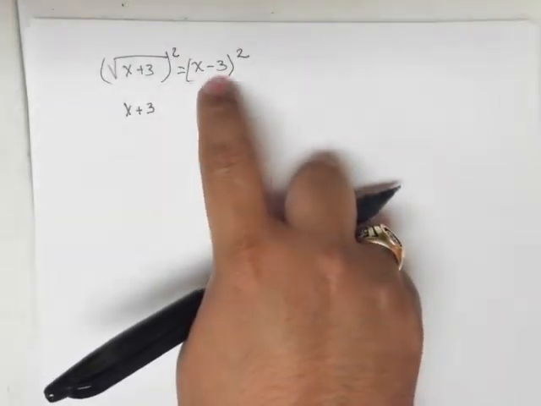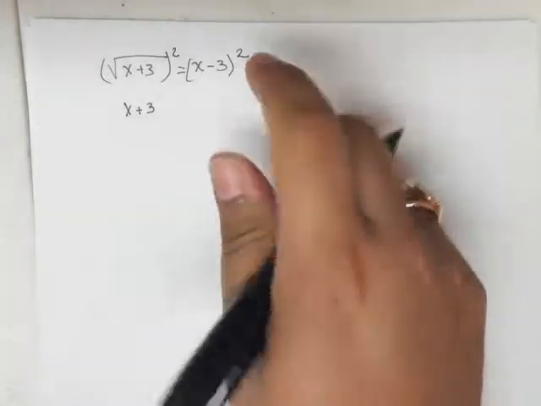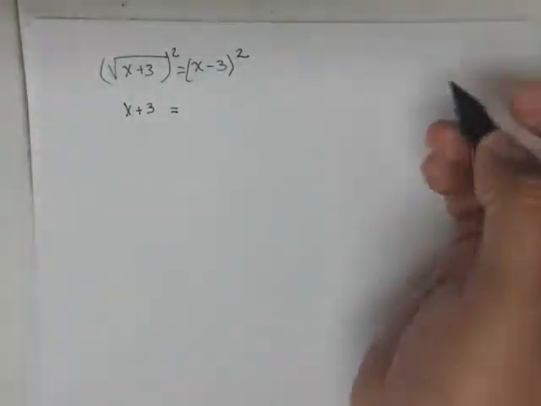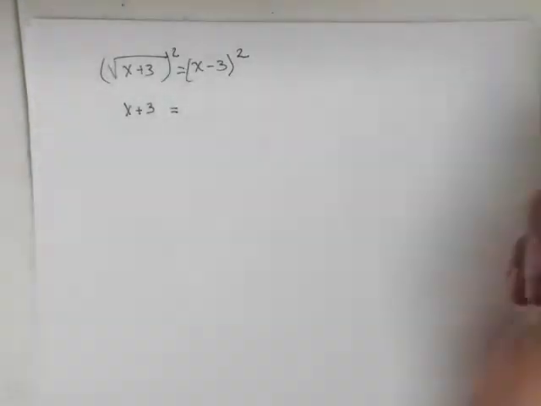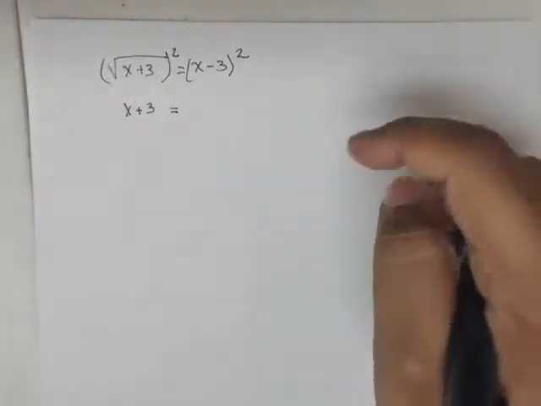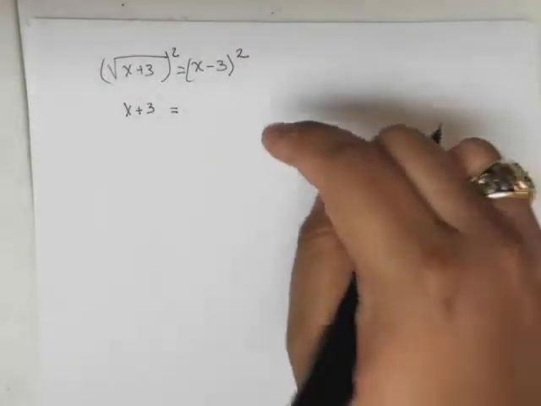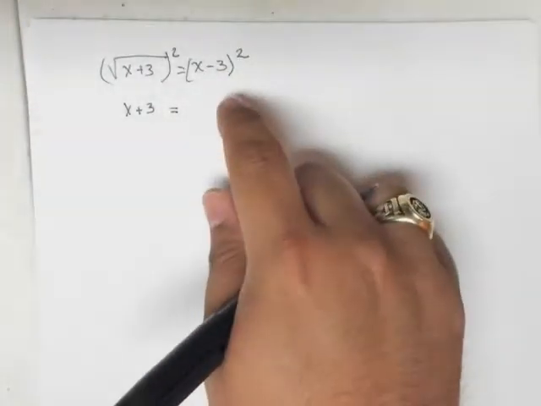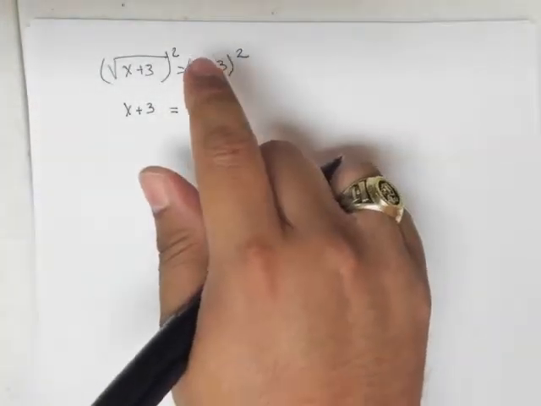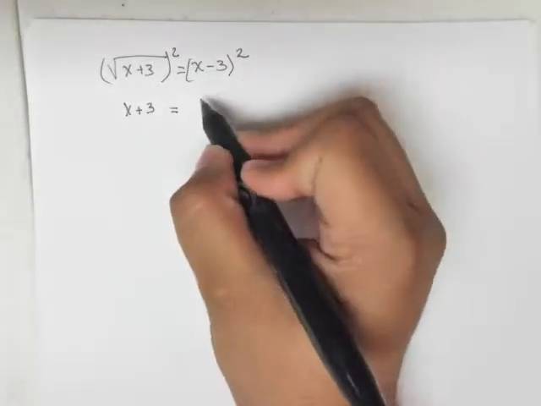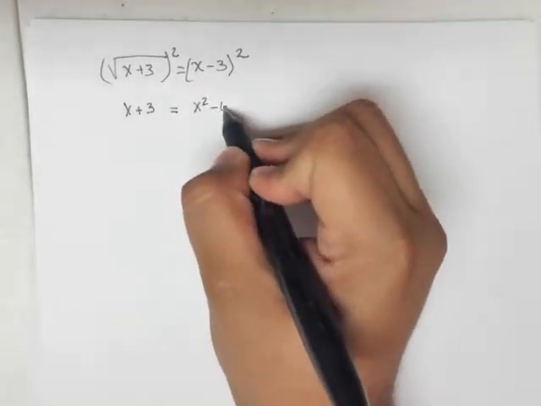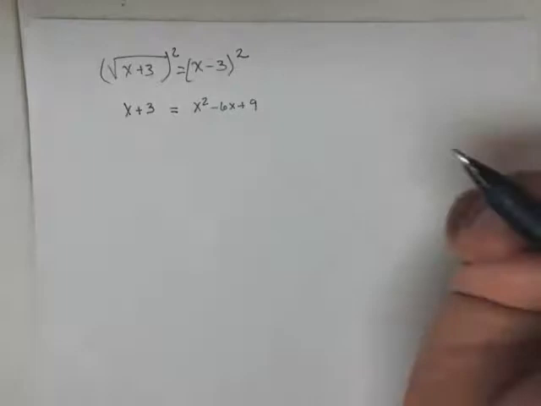So this is (x minus 3) squared. I'm going to do this really quickly, but if you've got any questions, I've got a video on special products, and I'll try to remember to put it in the link at the bottom. But special product here, a binomial squared, and I'm just going to expand this really quickly: x squared minus 6x plus 9.